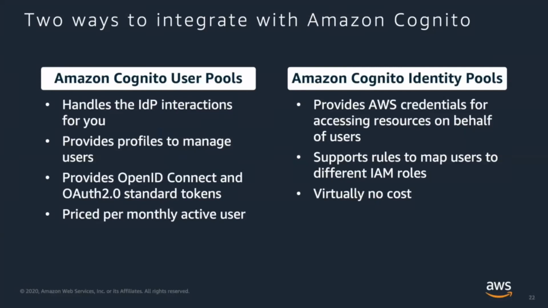So the user pool provides a user directory for your application, and it serves as your own identity provider to maintain a user directory. So it takes care of the authentication part, and it supports the user registration and also the sign in as well, including the provisioning of identity tokens for signed in users.